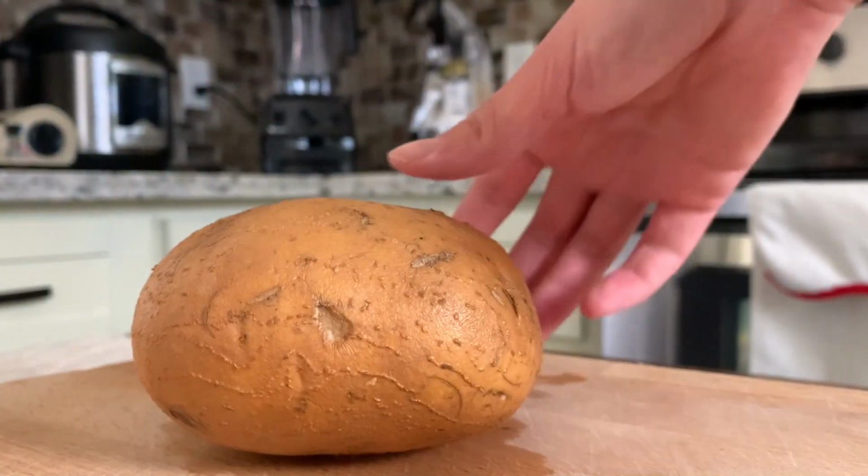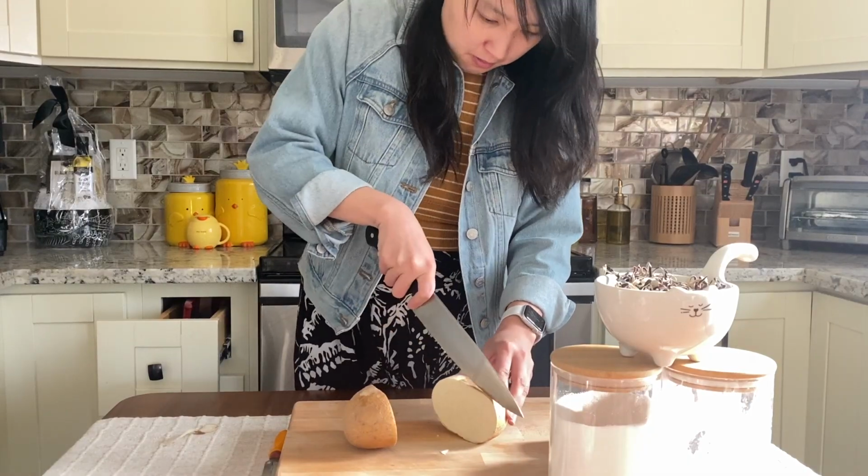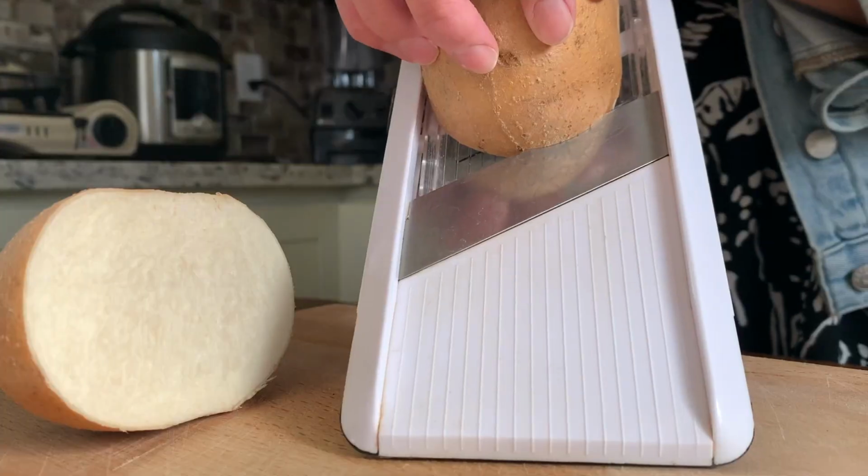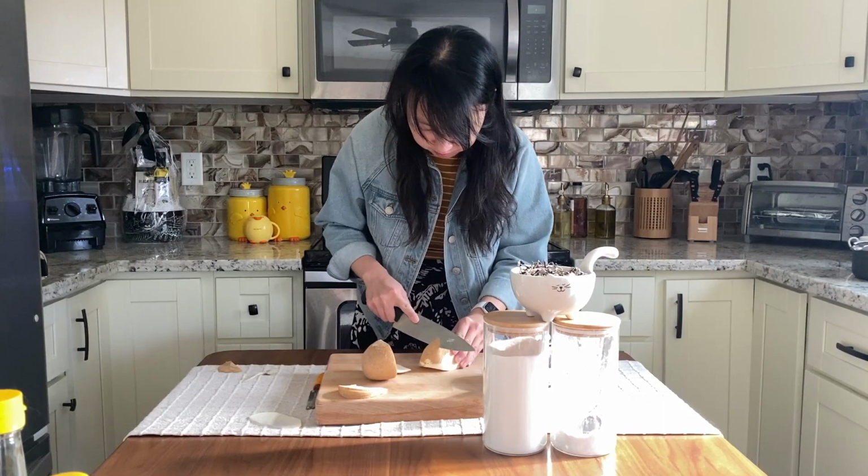Our goal is to be able to dice up this jicama. Might be challenging, but we will get through this. You could use a peeler. Didn't work in my case. Use a mandolin. Didn't really work either. So just use a good old-fashioned knife.